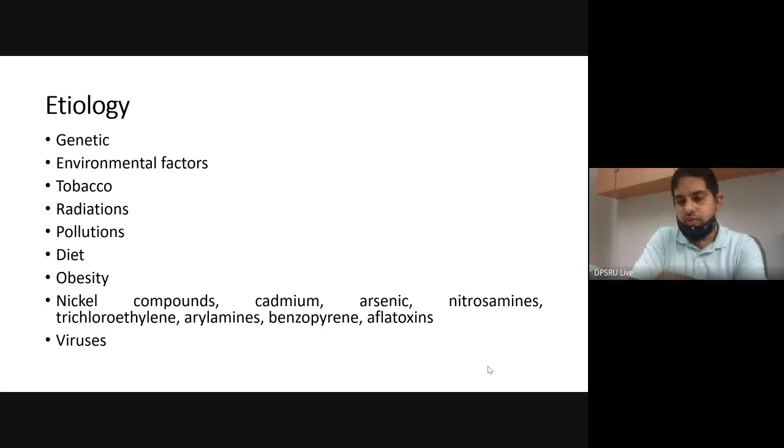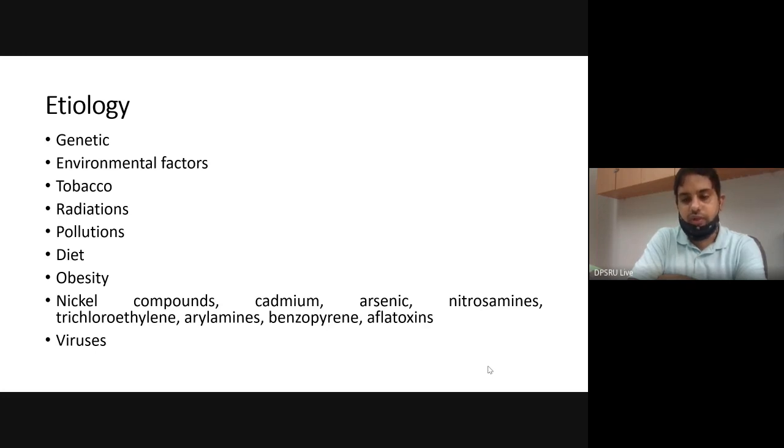And you might be surprised to know that around 50 to 60% of cancers are preventable, and these cancers are emerging in our population due to habits: the habit of tobacco, the habit of smoking, the habit of wrong diets. All these contribute to the development of cancer, and all of these can be prevented. Tobacco: we can stop the use of tobacco, and any form of tobacco is responsible for the development of cancer.